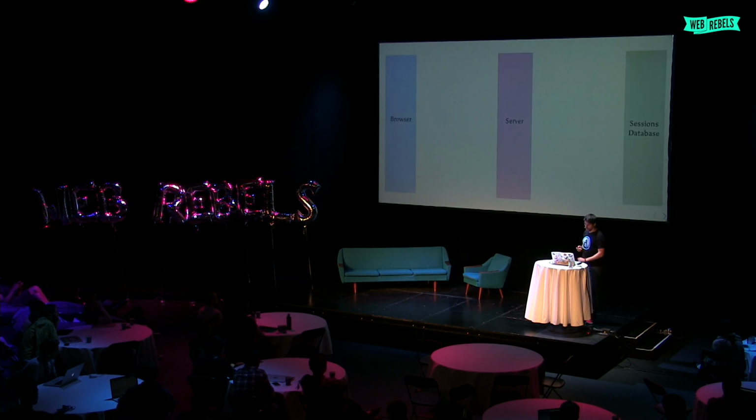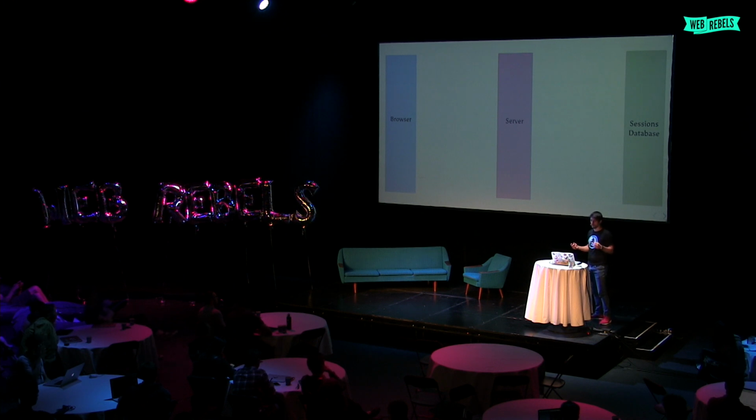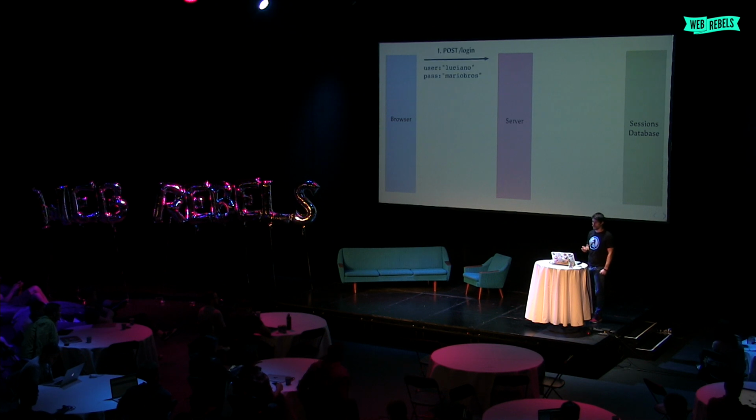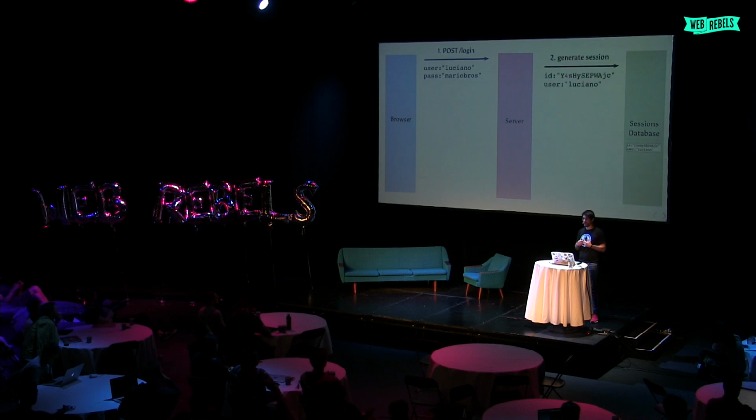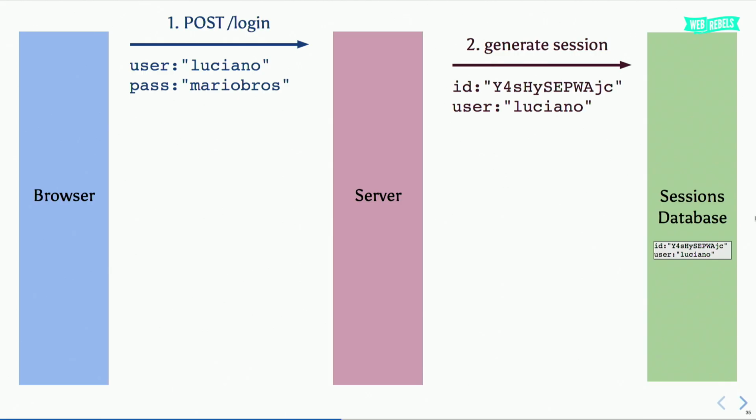So when we use cookies, we generally have three systems in place, three different components. The first one is the browser for the users, then we have a web server, and then we have a session database. So the flow of data is generally like this. There is a post to a login page, we receive a username and password on the server, and then the server will need to validate the username and password and check if they are the right ones. And if it's happy with that, it's going to generate a session for this user. A session is generally just a random string that is stored in a database table, and it is associated with the name or the username for this user.